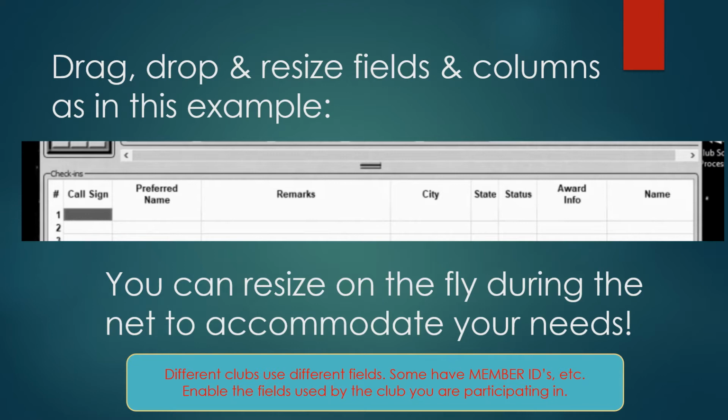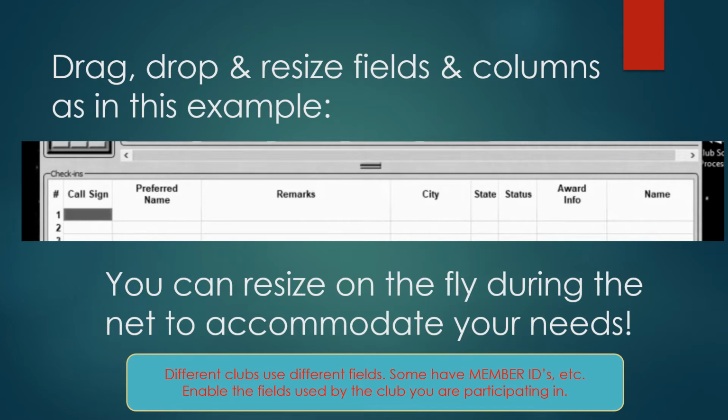The next step that I recommend will be to drag, drop, and resize the fields and the columns to fit your particular monitor size. Some people have higher definition monitors and can fit more columns in the real estate of their screen. Some people use smaller screens with less area to view columns.